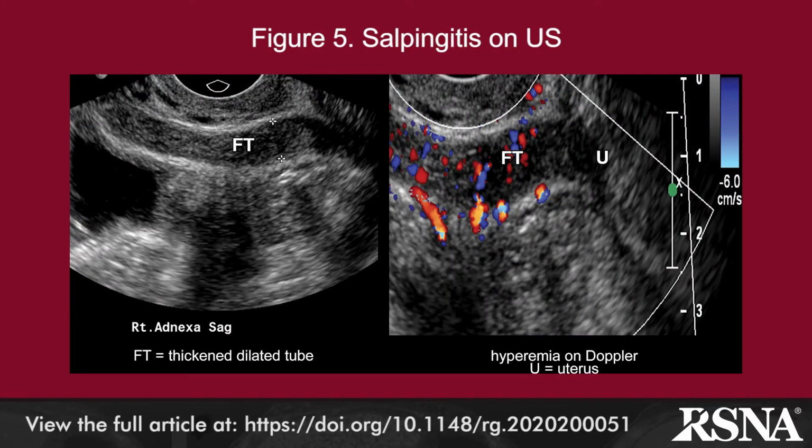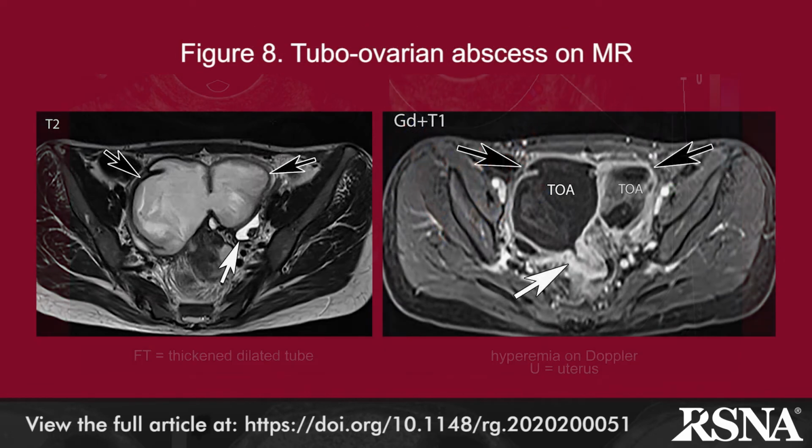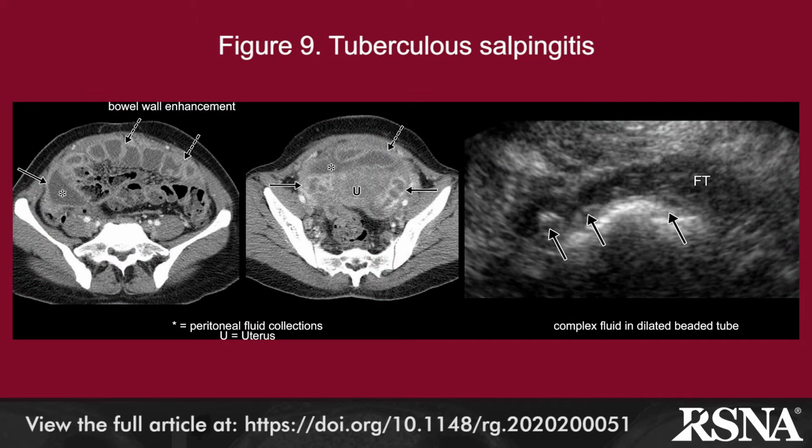Following a review of the anatomy and congenital anomalies, the article details benign conditions, beginning with pelvic inflammatory disease, the most common pathology affecting the fallopian tube. Illustrative cases include salpingitis and tubo-ovarian abscess. Tuberculosis affects the fallopian tubes in 34% of cases. A beaded appearance of the salpinges with strictures and dilatation is characteristic.